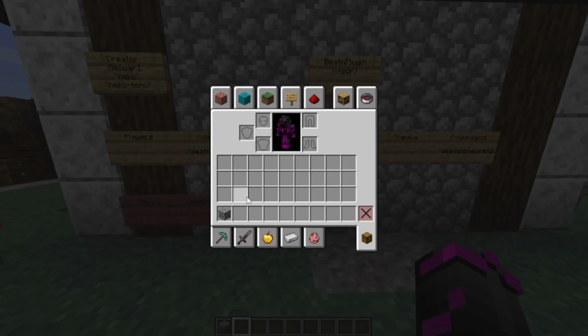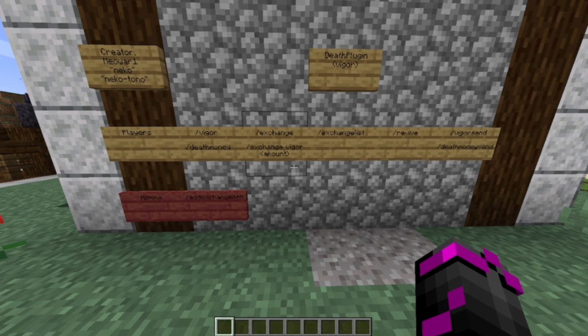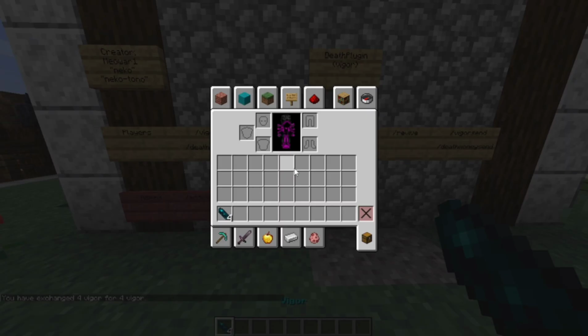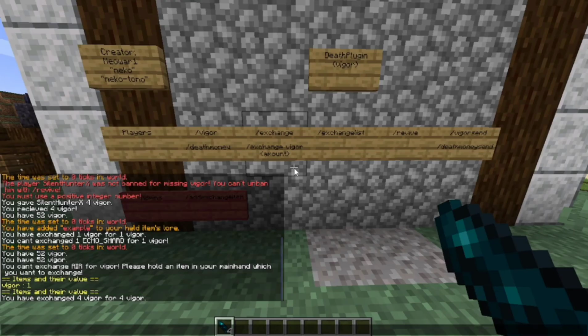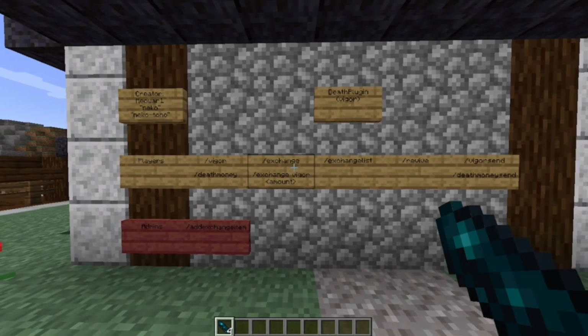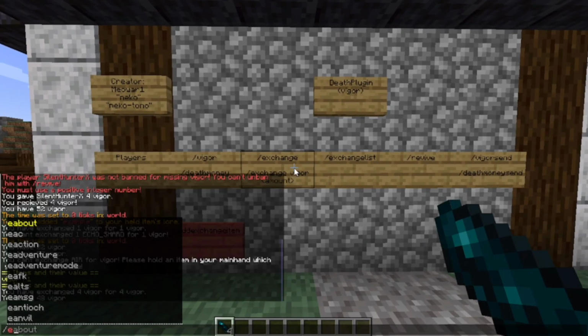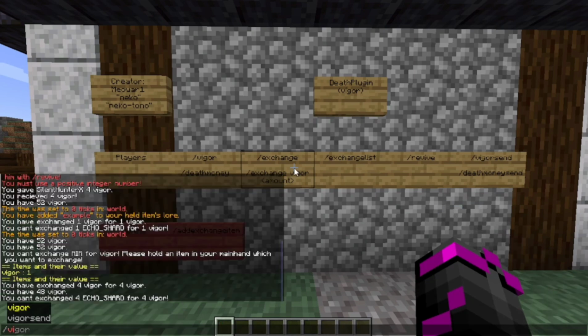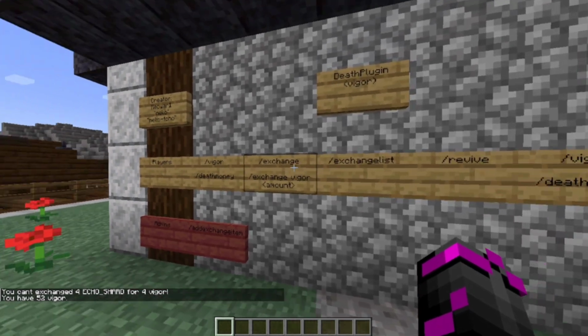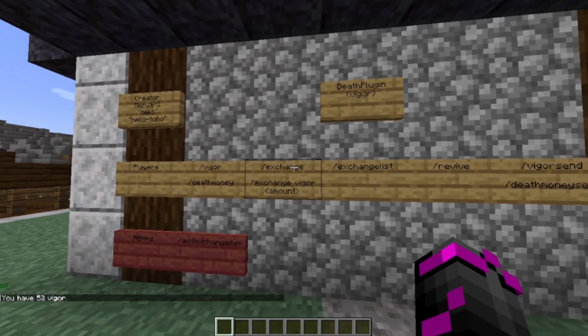So I'll show you that right now. Let's get rid of that cobblestone. If I were to do /exchange vigor 4, I just got 4 physical vigor. And if I were to do /vigor again, as you can see, it took 4 vigor because each vigor costs 1. So in this case, it's an interchangeable physical and virtual currency. And if I wanted to convert this back into virtual, I just do /exchange. And if I were to check my balance again, I have 52. So that's what you can do in order to convert your items between physical and virtual.